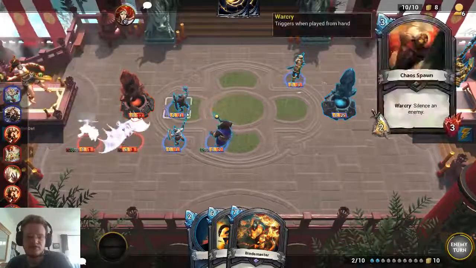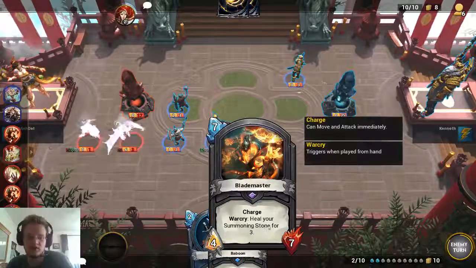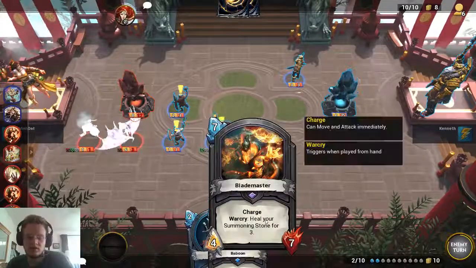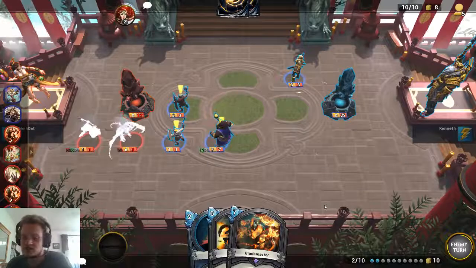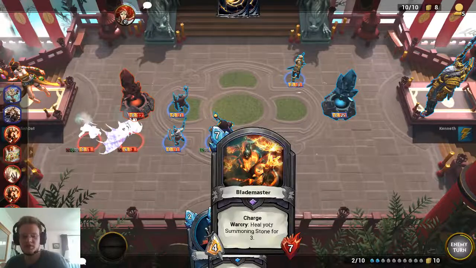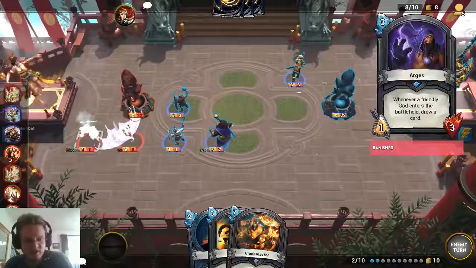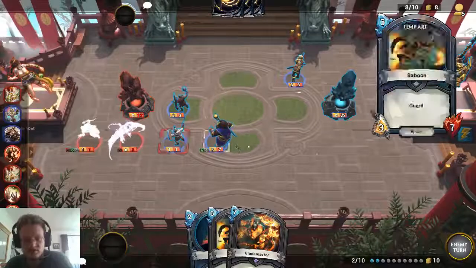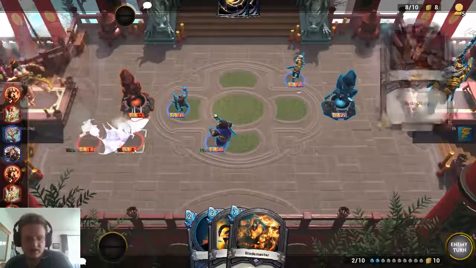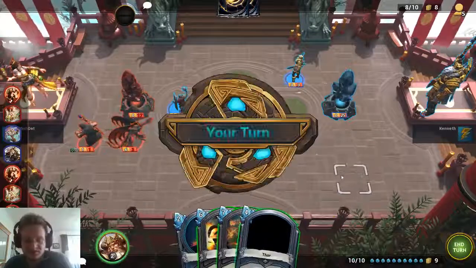3, 4, 5, 6, 7, 8, 9. Plus 4. 9 plus 4 is 13. 14 damage next turn. 3 off lethal with Blade Master hero power. Face, face, face, face. So, let's just play control-y. Shoot that. Trade that. Well, okay, not trade that. Trade that. This game's over.